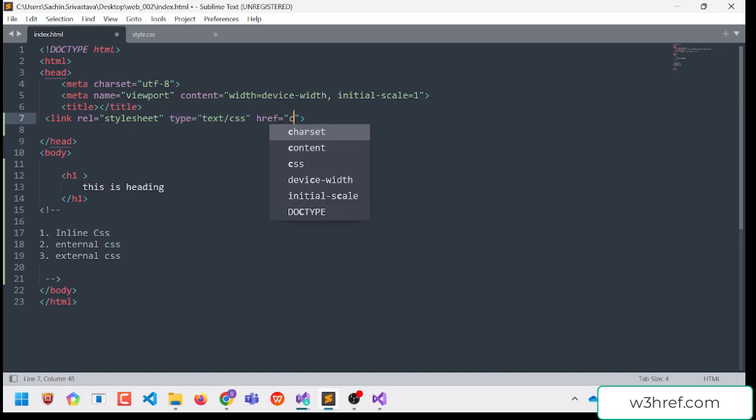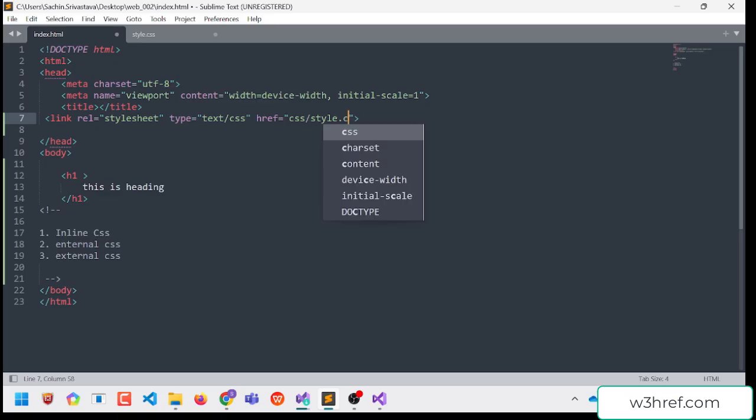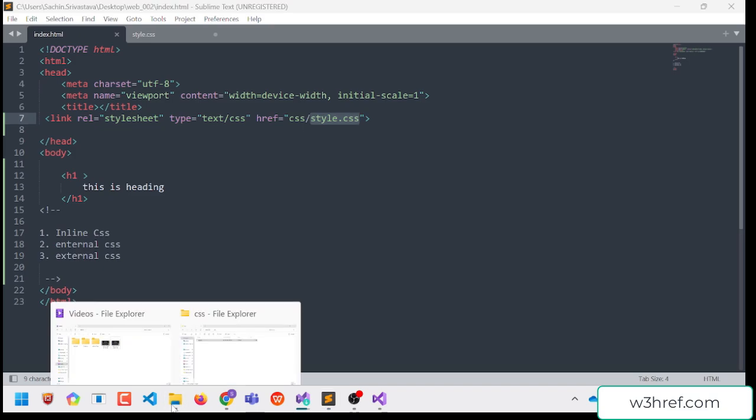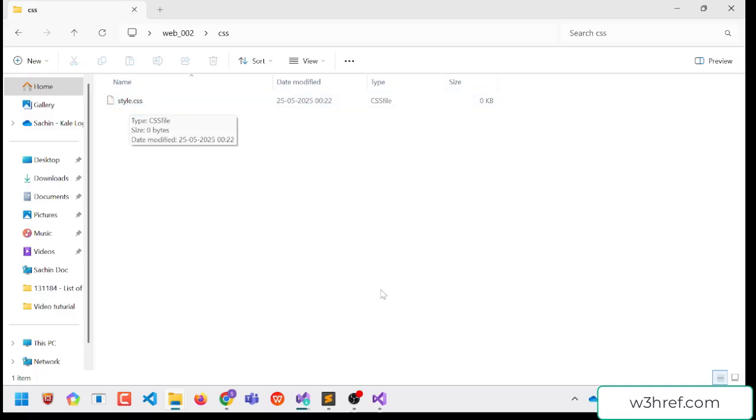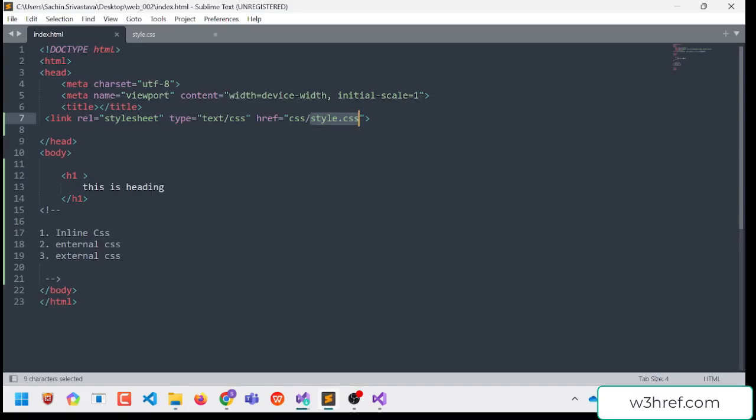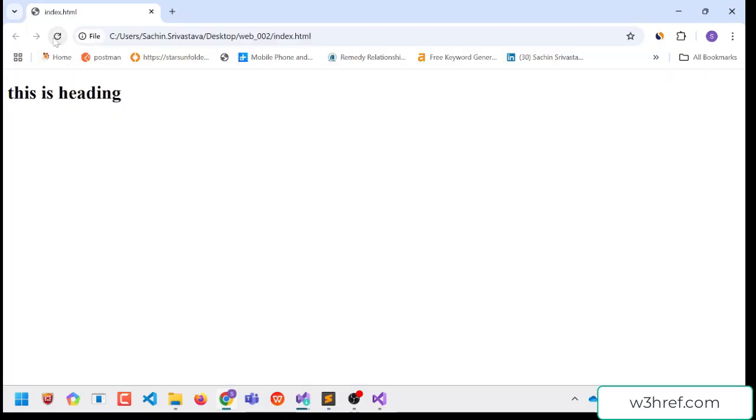It will be css/style.css, because we added it in the css folder in the root folder, and the name is style.css. You can see the css folder and the name is style.css. Okay, so Ctrl+S and reload this page.